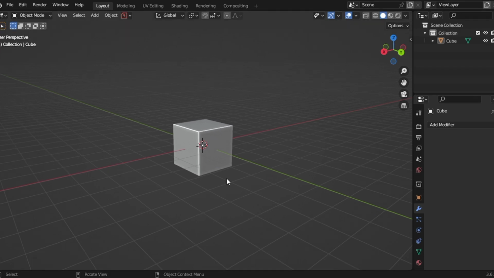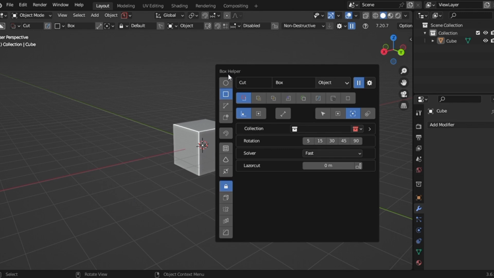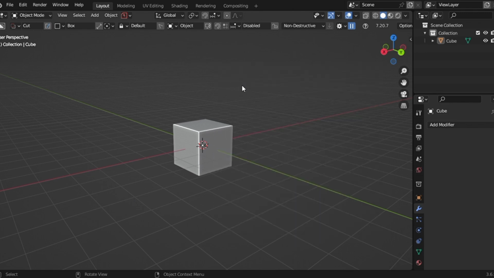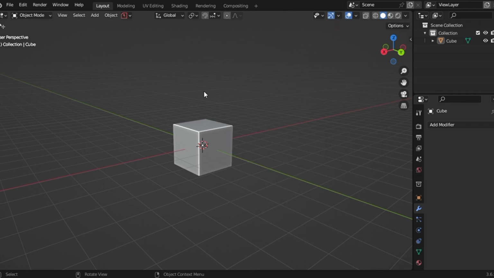Now, let's set up the Boxcutter for optimal use. To activate the add-on, press Alt plus W. You'll see an activation message at the bottom of the screen, and a toolbar will appear at the top. This confirms that Boxcutter is active. To access the Boxcutter menu, press D. To exit the menu, simply left-click on an empty area of your screen. To deactivate the add-on, press W. So to recap, Alt plus W activates Boxcutter, D opens the menu, and W deactivates it.